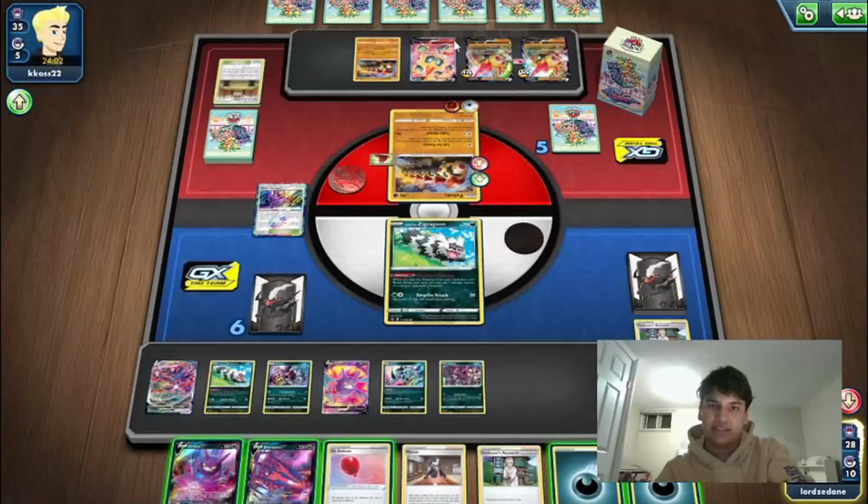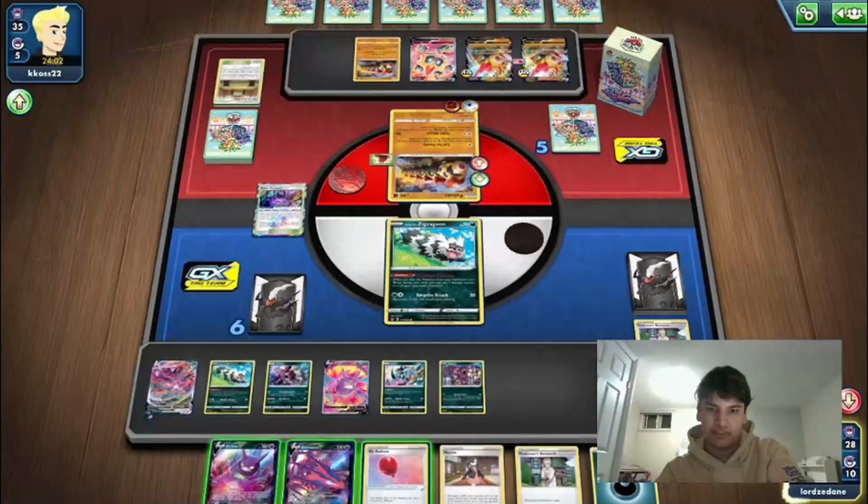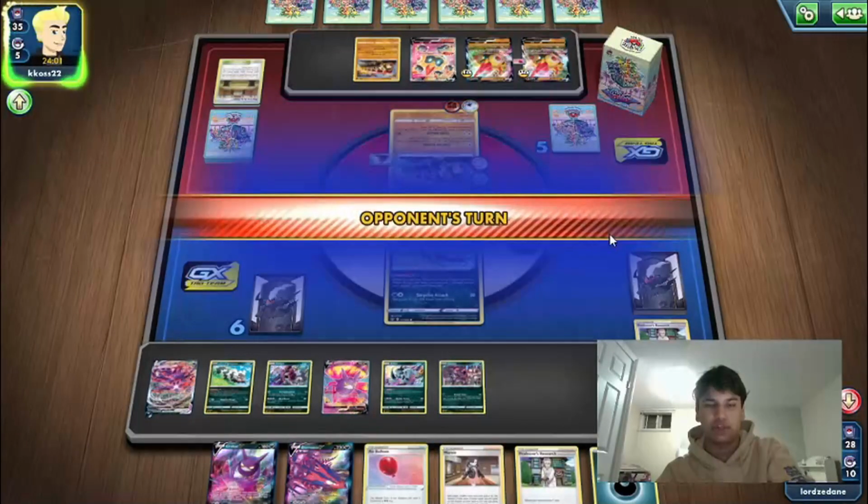90 minus 80, or 60. So we'll only be doing 30. I think I just attach here and then pass, honestly. Yeah, let's just do that. We'll just go for the attack with, we'll just go for the Draydon next turn.